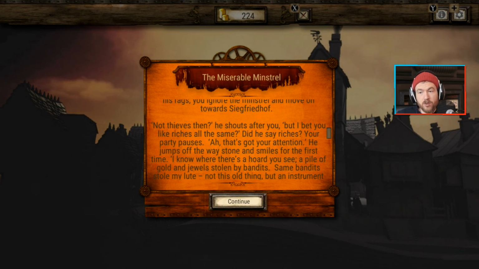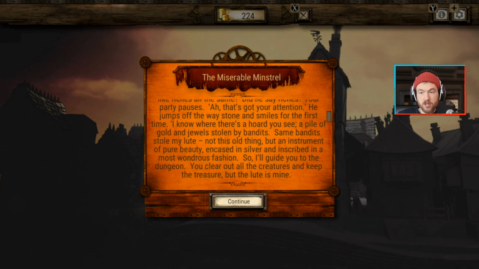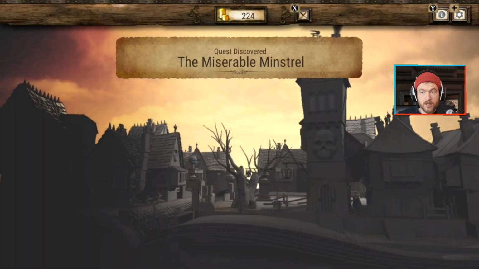Same bandits stole my loot. Not this old thing, but an instrument of pure beauty encased in silver and inscribed in the most wondrous fashion. So I'll guide you to the dungeon. You clear out all the creatures and keep the treasure, but the loot is mine. Meet me outside Siegfriedhof when you're ready." Right, that's our next mission, it seems, then.